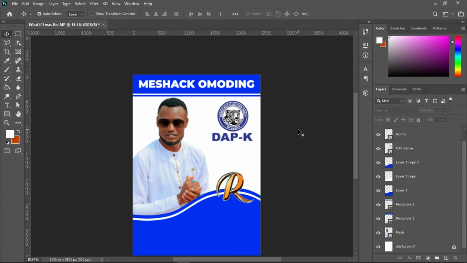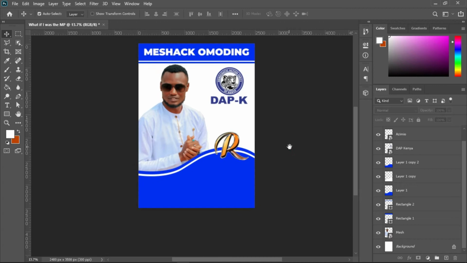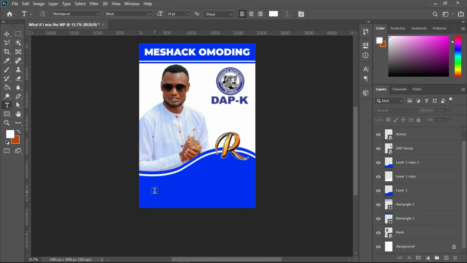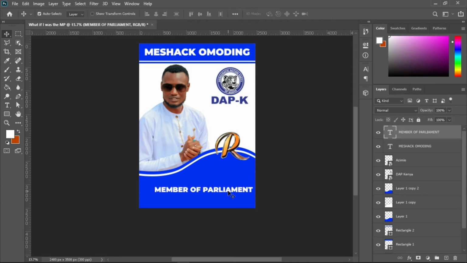Yes, and the next thing I want to do also is basically to have the other text, because we still have some text to write. So I'm going to write here, Member of Parliament, and that will do us fine. How do we write Parliament? Parliament. That looks cool. So I'm going to resize it and place it at the center. Let me just push it.